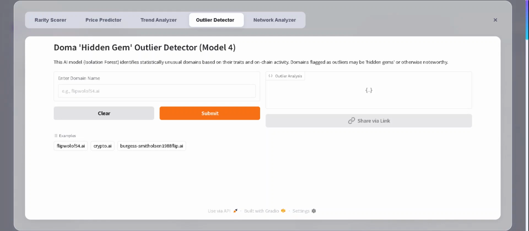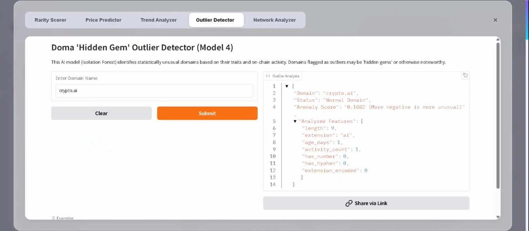The others are either very special or something you don't want to go for. Like I said, I was supposed to integrate this into the app, to where in the drop down of domains you'd be able to sort them by the ones that are most normal and the ones that are most abnormal, or stuff like that. But again, I ran into problems that I explained very well. So let me use an example. For example, let's use crypto.ai. We're able to see whether crypto.ai is a normal domain or not. You can see the status is a normal domain. But let me put something weird. I don't put anything. Let me just go to the next.